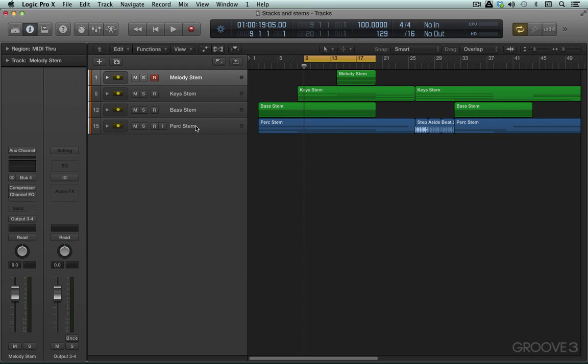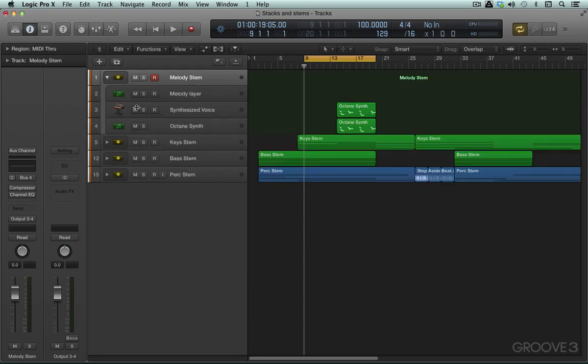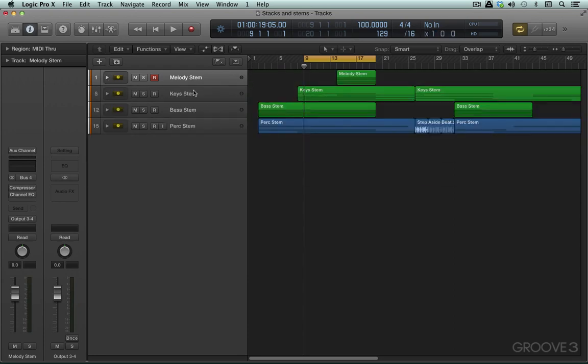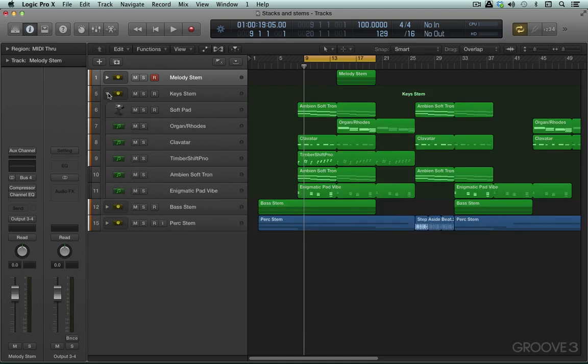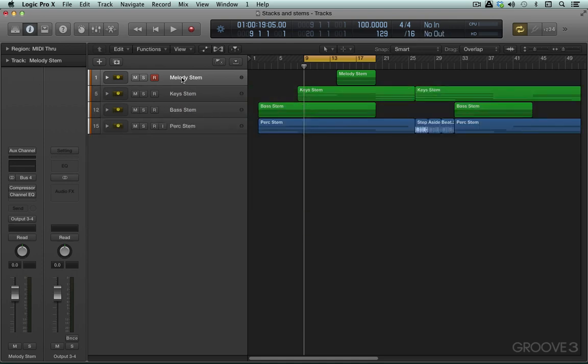We've got several of these stem stacks already created, and they each host several subtracks, and of course they're routed to the input of the main track in these stacks. And all we need to do is reroute these to reroute all the subtracks that are contained within each stack. Now, in the last video, we routed them to physical outputs, each one to unique physical outputs, so that we could physically patch them into maybe a mixing board or another audio interface if you want to re-record in real time, re-record stems into Pro Tools or some other destination. But let's say we want to create the stems ourselves within Logic. It's fairly simple to do, and I'm going to walk you through it.